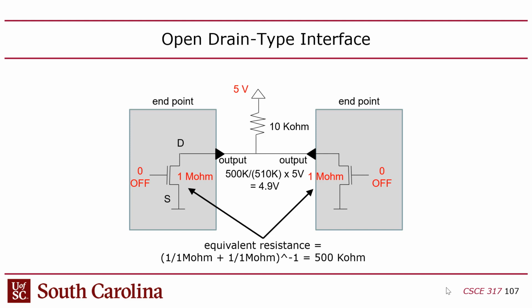But the problem is if I keep putting devices on this bus, that's going to keep putting parallel resistors down to ground with every new device. So one of the problems is that the more devices I put on the bus, the lower this high voltage is going to be, right? Unless I correspondingly adjust this pull-up resistor as well. But there is a downside to this, and that's one of the downsides.